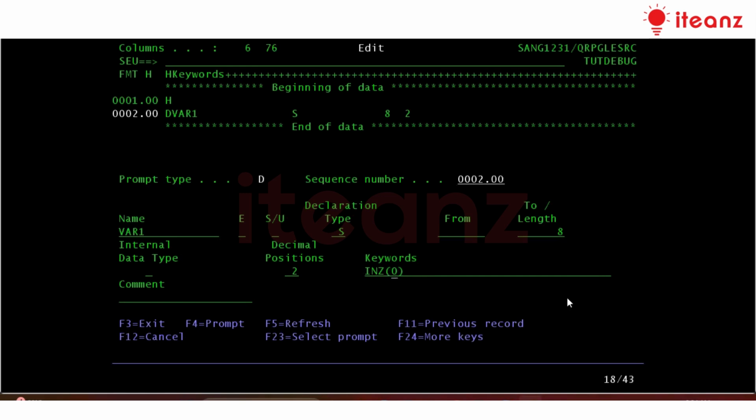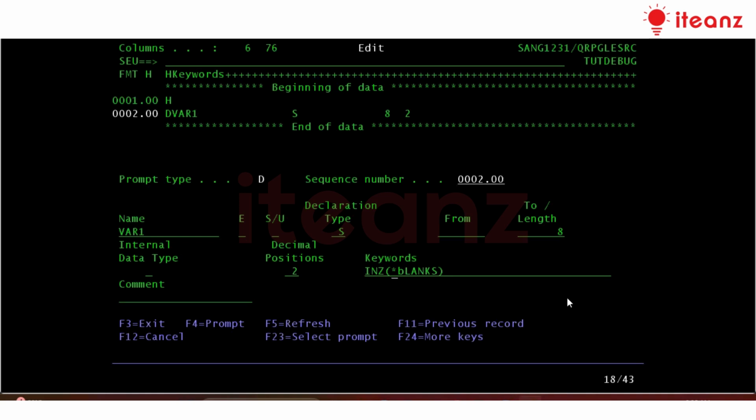What if we didn't initialize the variables and then called them somewhere else? Then by default some junk value might be coming. At that time your program will go into message wait, will go into error.